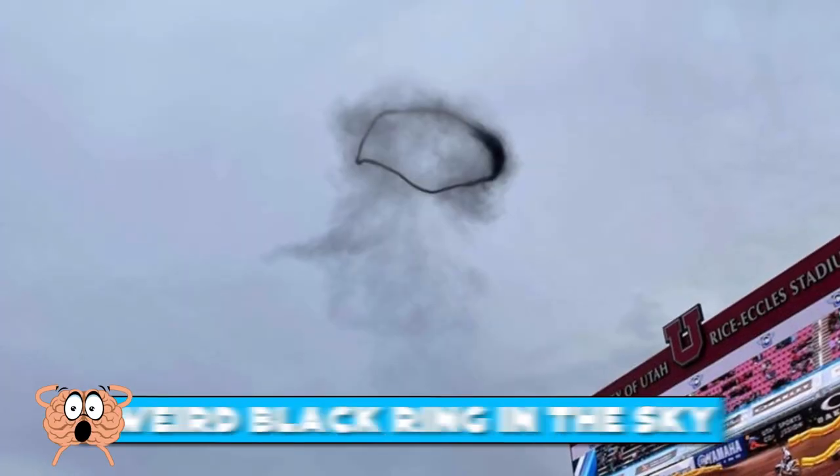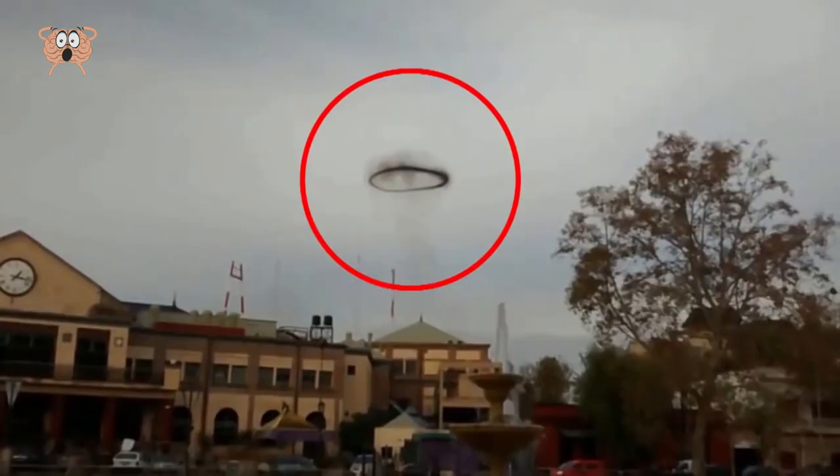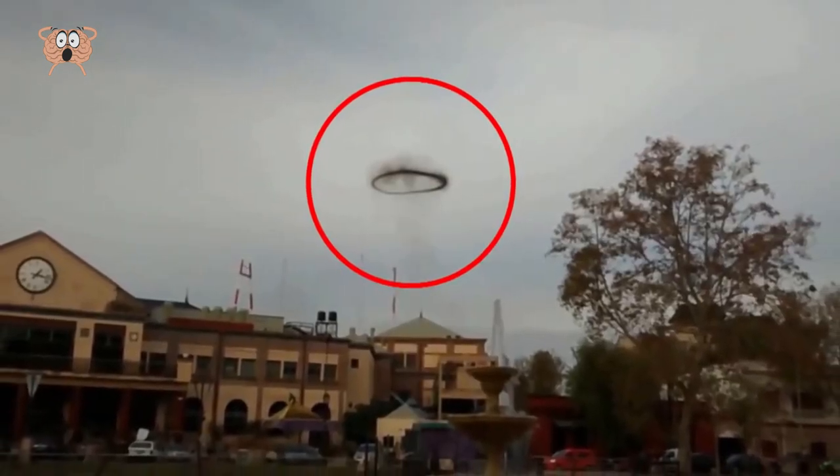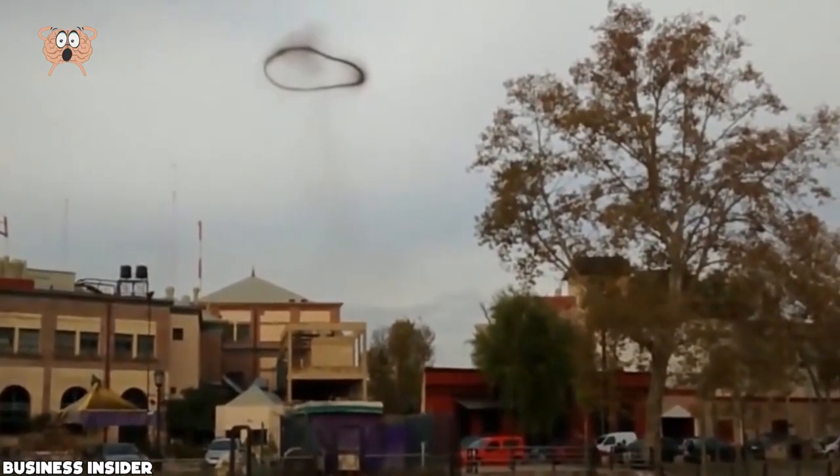Number 2: Weird Black Ring in the Sky. This weird footage was filmed at Bonnaroo Music Festival in Tennessee in June 2008 by a bunch of friends. It showed a black smoke ring in the sky. The phenomenon freaked them out, and they each had their theories — some said it was a UFO, while others thought it was a smoke monster from the TV series Lost. Well, it's neither of those things. It's actually a smoke ring commonly formed when a puff of smoke is suddenly injected into clear air, especially through a narrow opening. Nevertheless, it's still a strange sight.